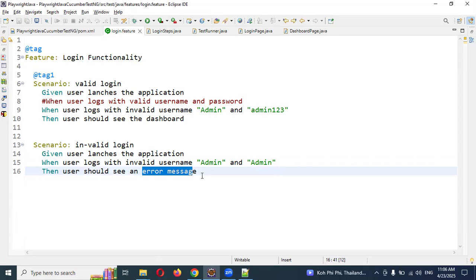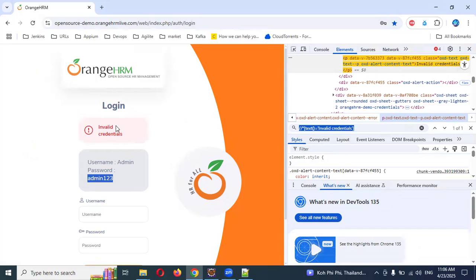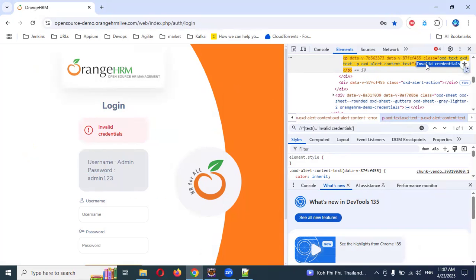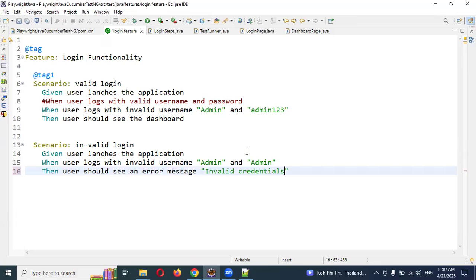We have not created anything reusable for this, right? You can create one message for the value you are expecting, which is invalid credentials. You can take this invalid credentials and pass it here.